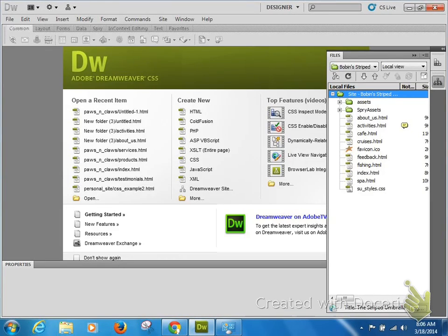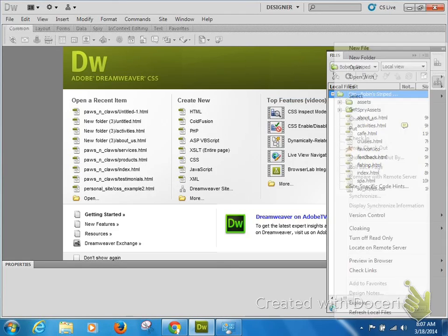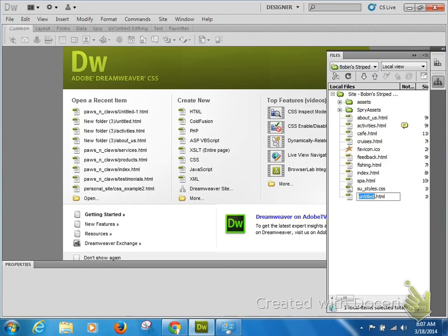This is chapter 10. Ooh, we're almost done with this book. In chapter 10, it talks about positioning objects with AP divs. And on lesson number 1, we're going to talk about what exactly AP divs are and what they actually do on your page. I'm going to create a new file here on Jordan's site.